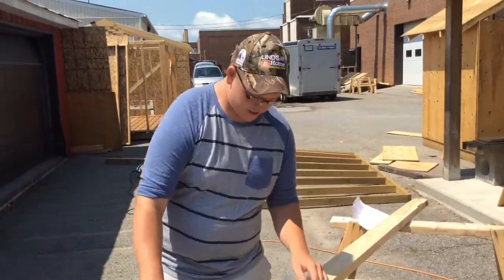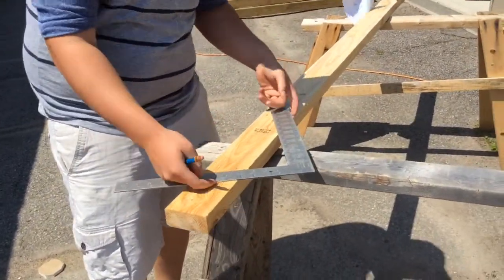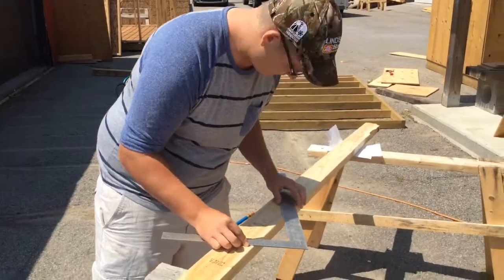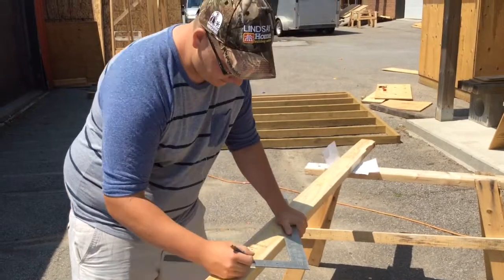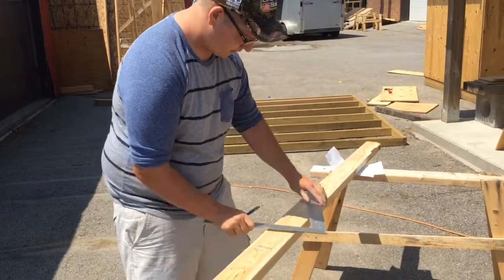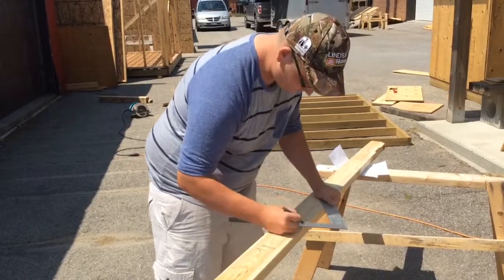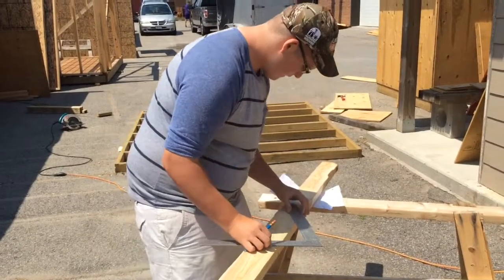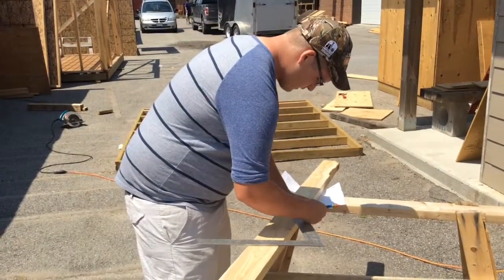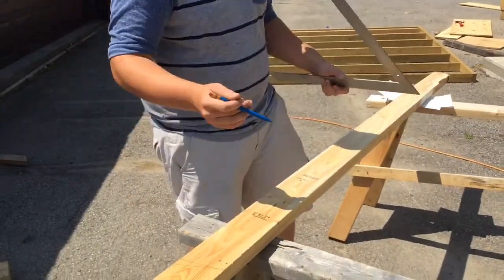Now you're going to come to your end and you're going to do your first layout. So you're going to use the two outside measurements. You're going to put the 12 on one side, the 6 on the other, and make your mark at 12 again. You're going to come again, put the 6 there, 12 there, 6, and then 12 again. 1, 2, 3, 4, 5, 6 steps.